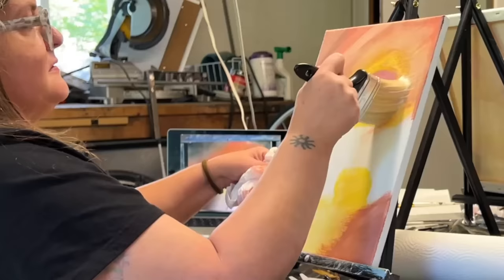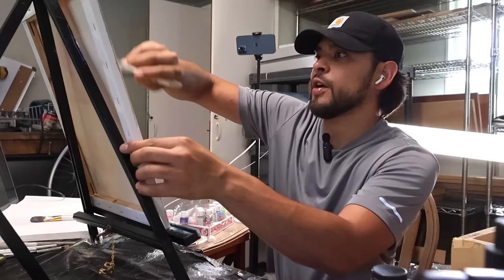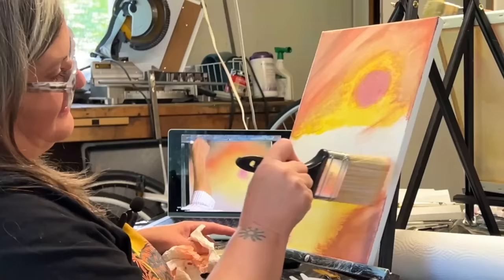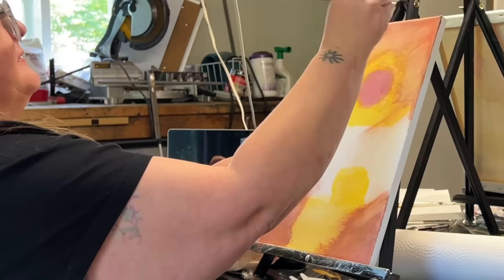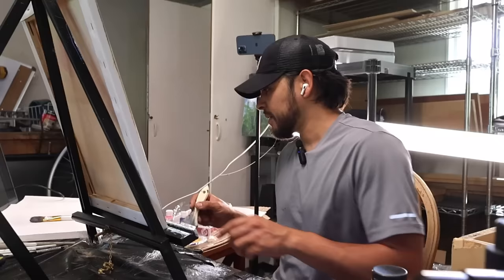Well, mine is all dry now, so. I know. Keep that dirty brush on the outside. God, mine's looking weird. Beating it, he said. Beat the devil out of it? Yep.